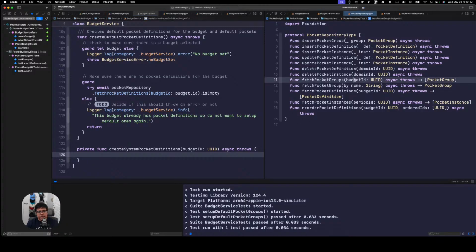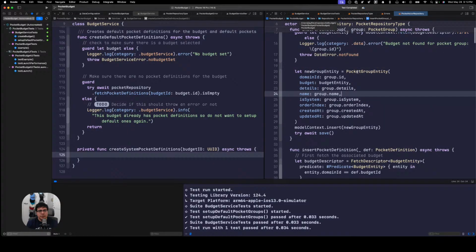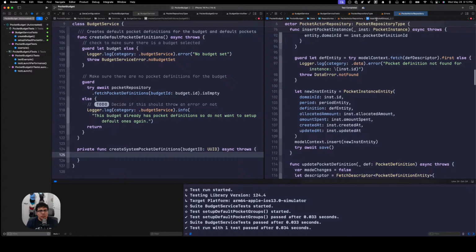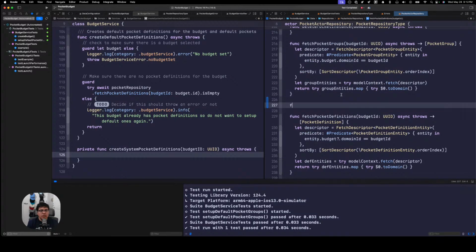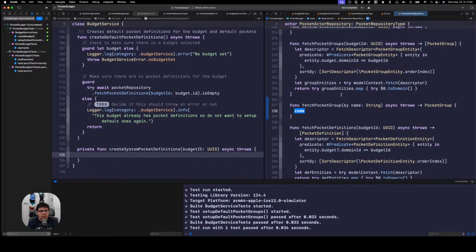All right, so we have this fetch pocket groups. We need to go and implement this, though. Fetch pocket group by name. So that is implemented in the data repository. This is the Pocket actor repository. And then we want to put it at the end here, func by name string.